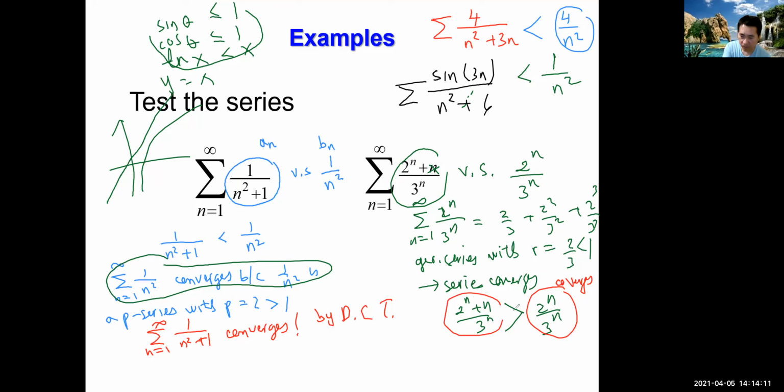So in this case, it's actually failed. We want the inequality facing this way, so that if the larger converges, the smaller converges. But unfortunately, the inequality is not satisfied, so it's the other way around. So for this series, I cannot use direct comparison. Actually, there's a trick to do it, but it's going to be very difficult. So what we're going to do is use another type of test called limit comparison. We still come up with a series as before, so let's say this is your a sub n, that's b sub n.